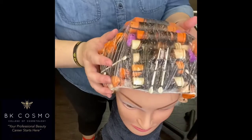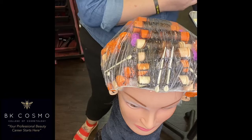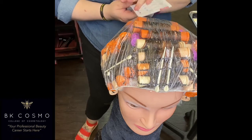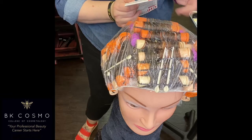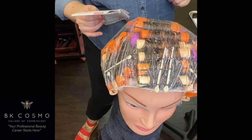All right, so the Chi box says to let it process for 10 to 20 minutes. And the nice thing with Chi is you can actually put it underneath the dryer to help protect the heat or have extra heat. So we're gonna let it process for the full 20 minutes, and we're gonna check it every 5 to 10 minutes, okay?